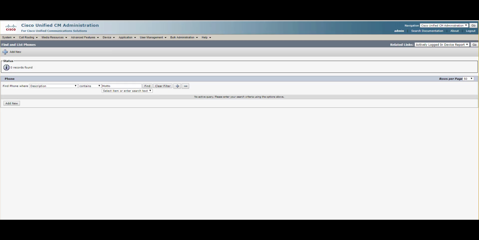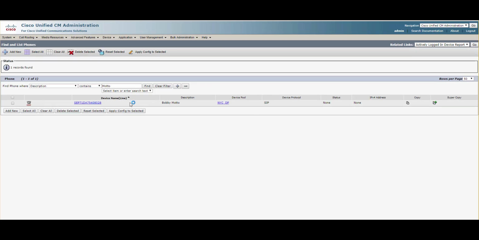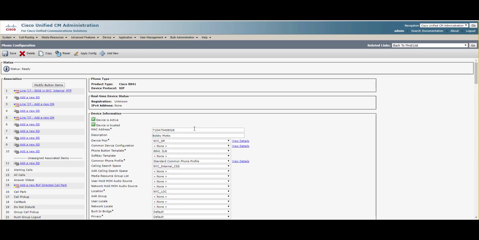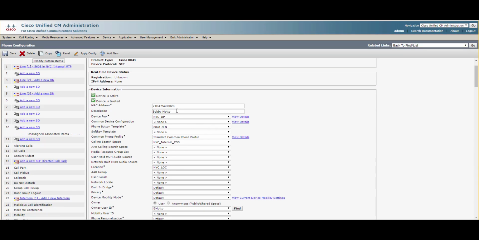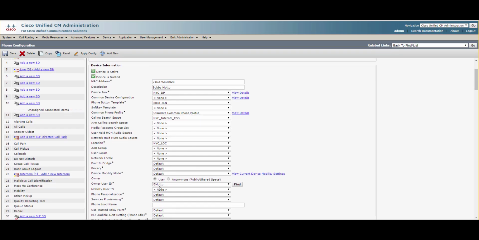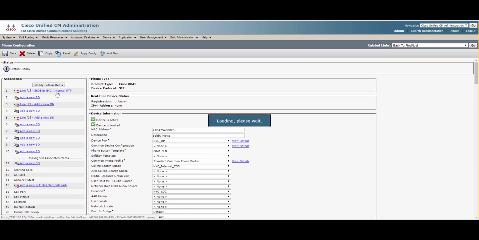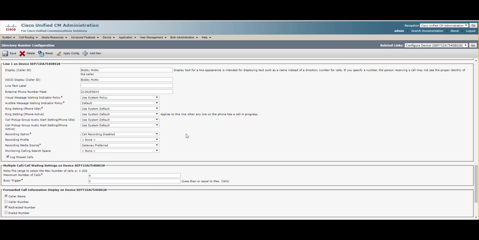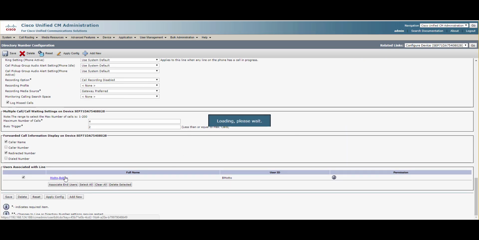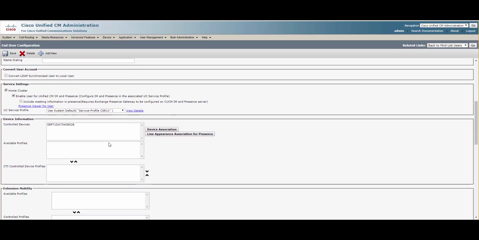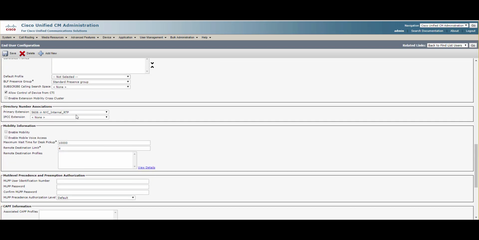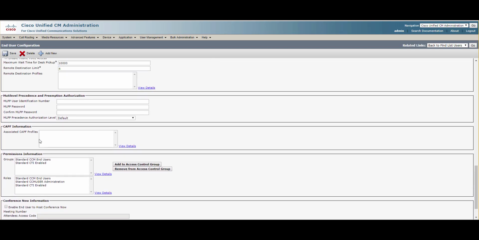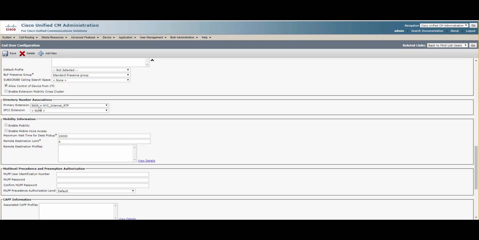So ultimately now I'm going to come back up and I'm going to hit find, right? And there we go. We see Bobby Moto. He's configured. And I look down, I do some testing. Hey, look, his owner user ID is set. If I come over here, this is all about your testing. Make sure that things are done right. The phone's associated, we know that's good. If I scroll all the way down, the user's associated with the line. I can look at the user. I can make sure things look good there. There's the controlled device. There's my standard groups. My primary extension is set. So these are things you want to test for. And you may not use all these, by the way.